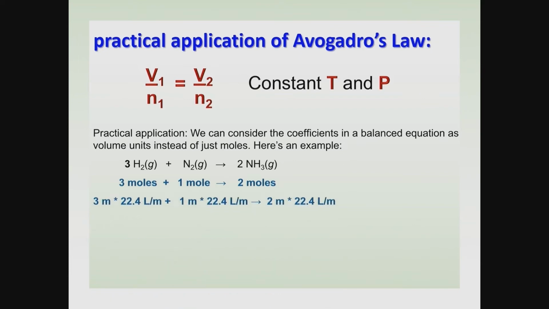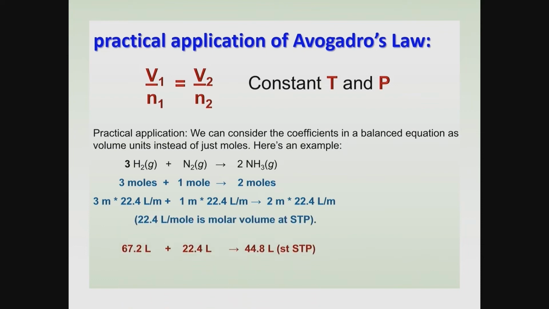And so if we wanted to, knowing what the molar volume of the gas is at standard temperature and pressure, we can take those moles of gas and, multiplying by the molar volume of 22.414 liters per mole, calculate how much volume these moles of gas would occupy. And so I'm doing that there in this equation, that 3 moles of hydrogen times 22.4 liters per mole is the molar volume.